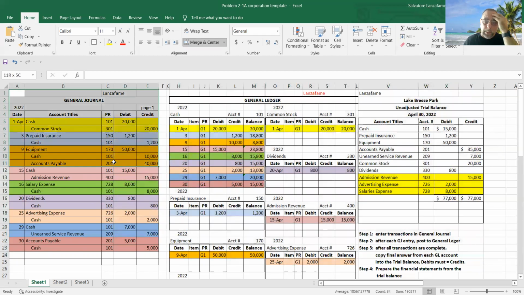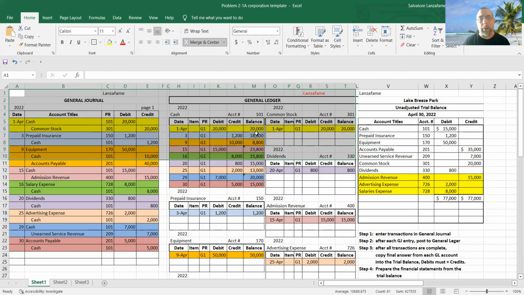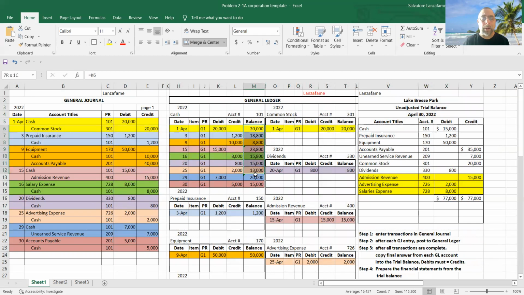What are my 2 moves? What do I debit? What do I credit? That's where you've got to do your thinking. Step 2, that's easy. You're copying and doing some math, updating your balance as you go. Step 3 should be the easiest thing. No matter what you did in steps 1 and 2, in step 3, you are just copying your final answers and hopefully you balance. All right.